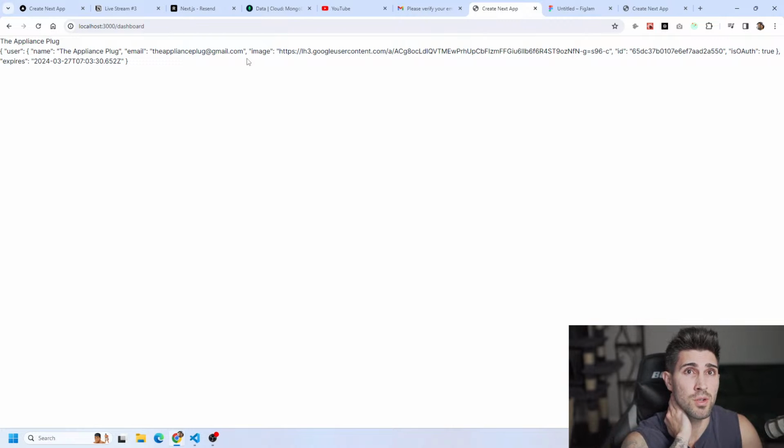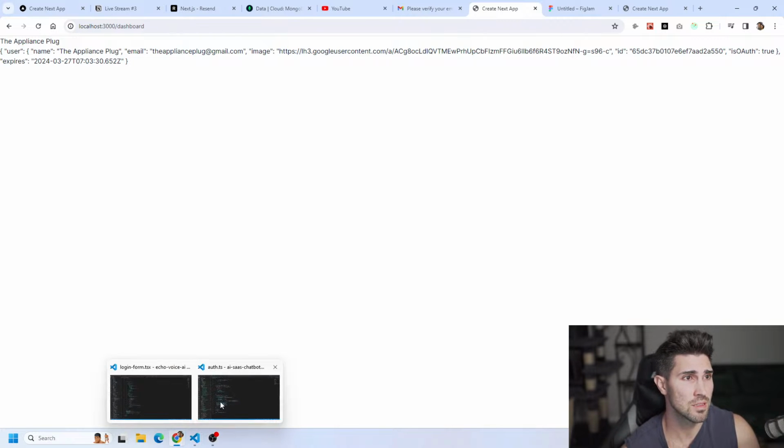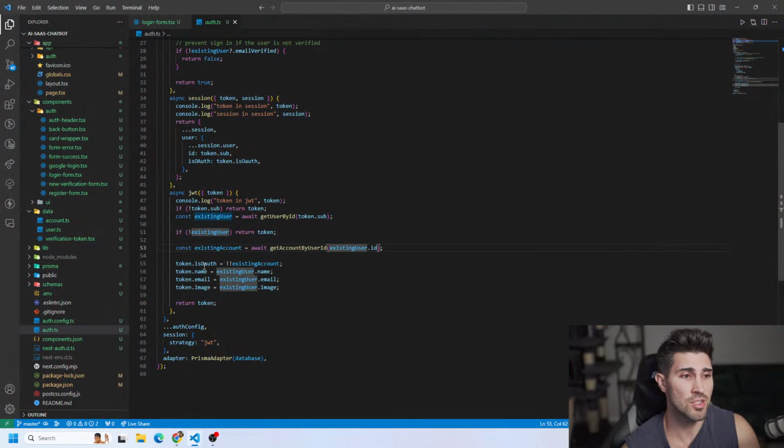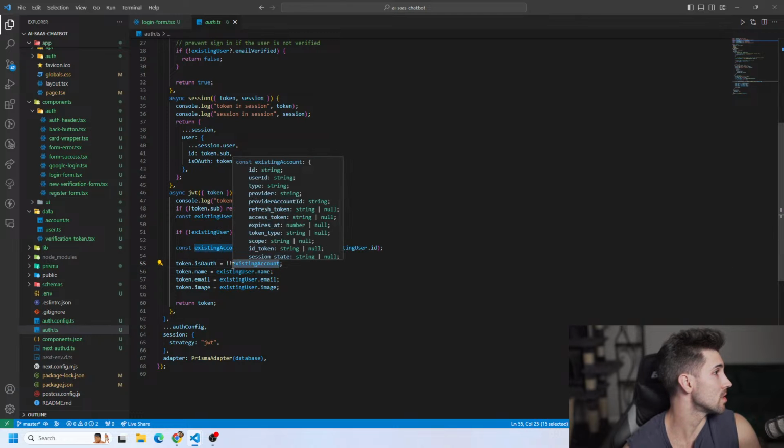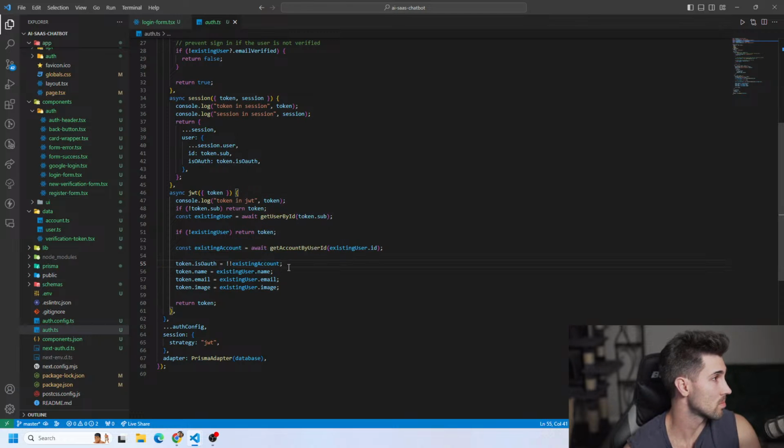So is the OAuth only works for the providers then? Based on the code, yes. So I just named this field isOAuth. You can name this whatever you want. So token.isOAuth. And then I equaled it to whatever the opposite is of the existing account.